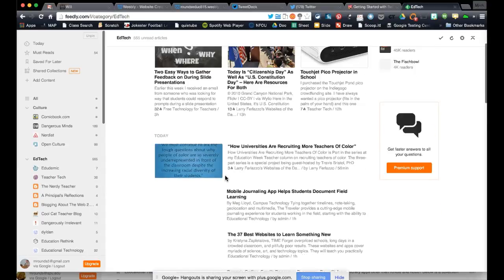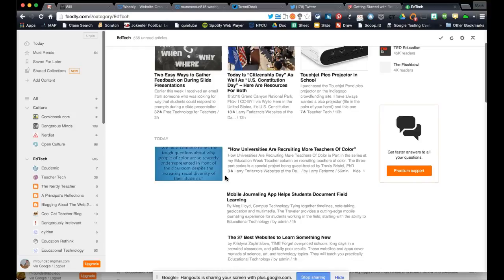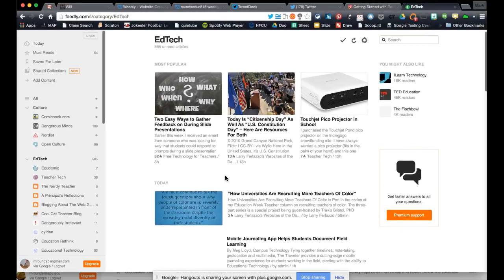And you can see when you see it on your iPad, it takes on a real magazine kind of appearance, and it's really easy to get through it. The other thing that Feedly will do is it'll introduce you over here on the right to other blogs that are similar to the ones that you already subscribe to. Okay, so it does make it pretty easy.